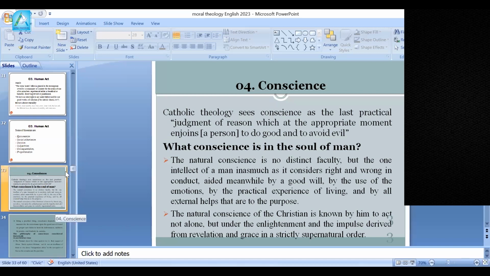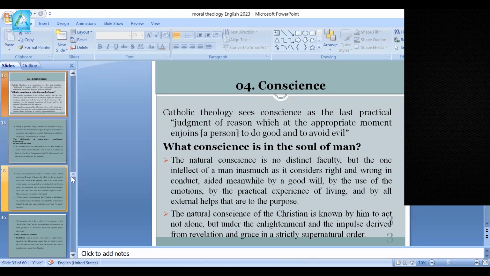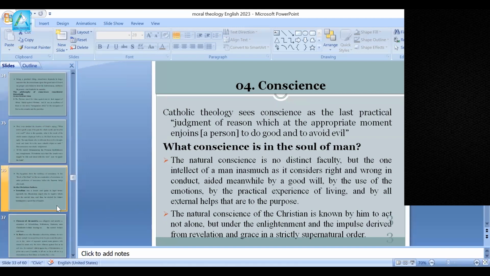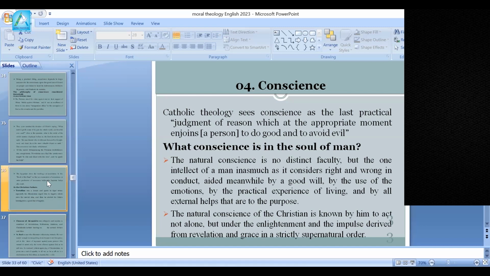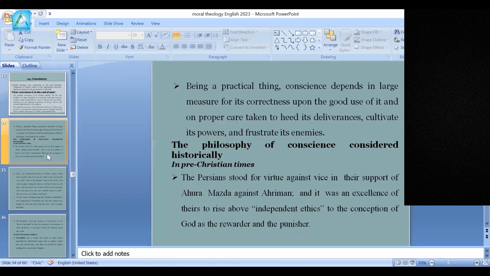So conscience is very, very important. It is closer to consciousness. In fact, it refers to one's own moral consciousness. And conscience is important because, first of all, it issues a judgment on a situation. Secondly, it gives inspiration for the person to follow that. And thirdly, it gives a force to execute that. And finally, it gives you a sort of prick of conscience or a guilt feeling or a negative judgment if you have failed. In other words, in a religious sense, we can speak about repentance, the sense of contrition. All these are contributed by the functioning of conscience. So conscience is very, very important.